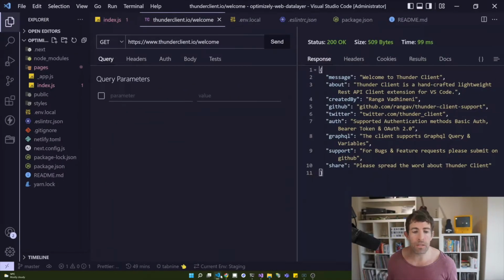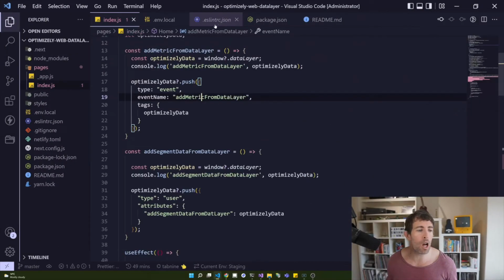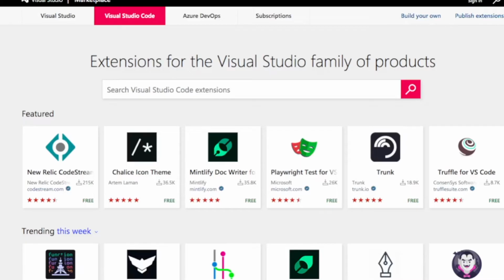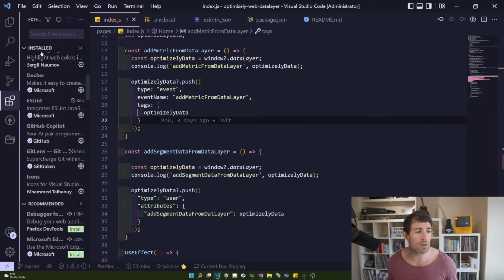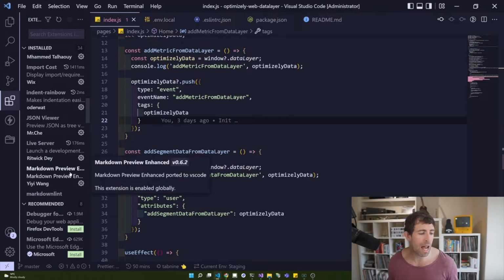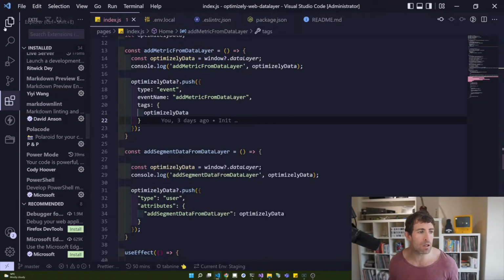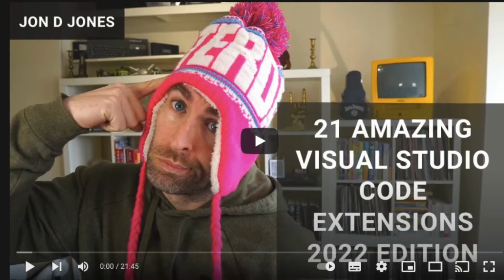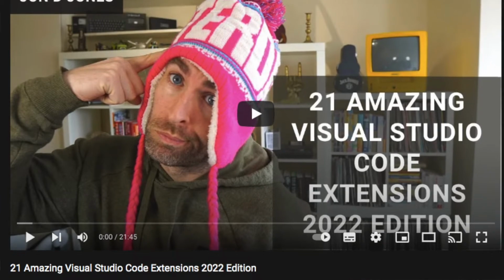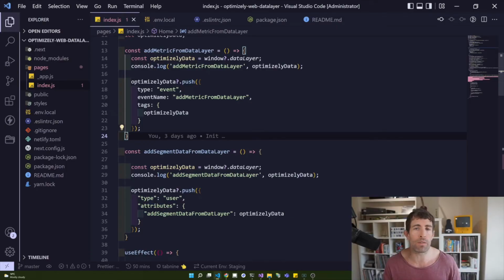Now the reason why I think Visual Studio Code has taken a lot of the market share is because it's very customizable. As soon as you load Visual Studio Code up, you've got a plethora of different extensions and themes that you can install, so you completely customize how the IDE works. You can learn how to completely set up your Visual Studio Code like this one here with a video tutorial that I've done previously, and it's linked below.